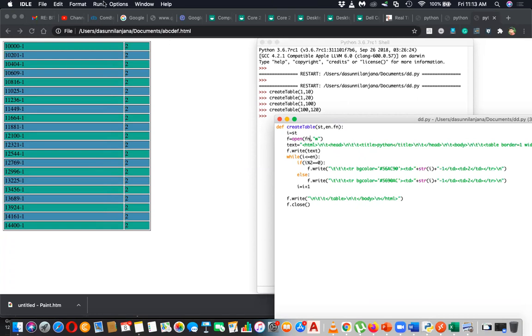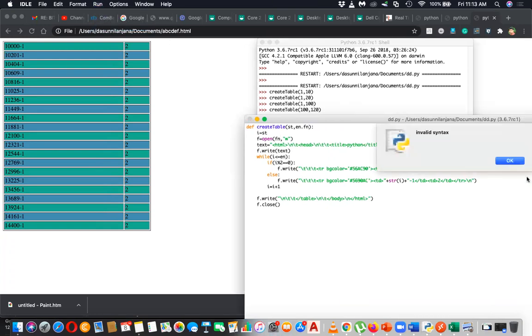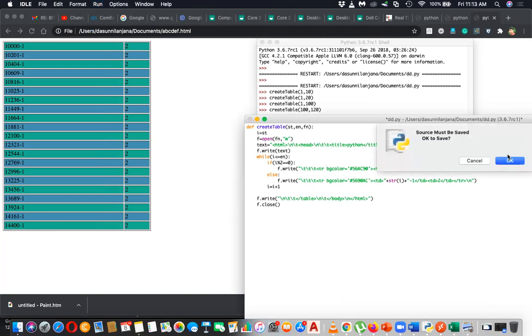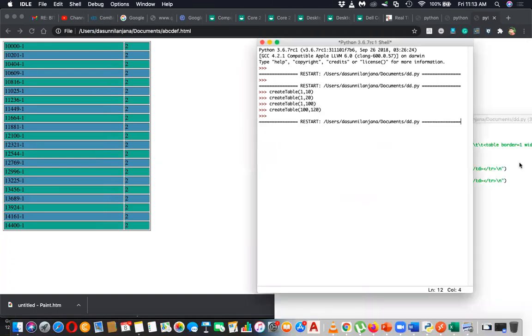Now there are 3 parameters. I can name the file. Okay, what's wrong? Okay, comma. I can name the file now. I can give it as create table 1, 10 and the file name is, let's say, k.html. Enter.